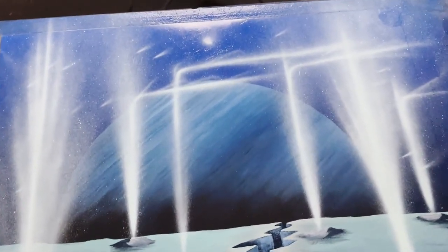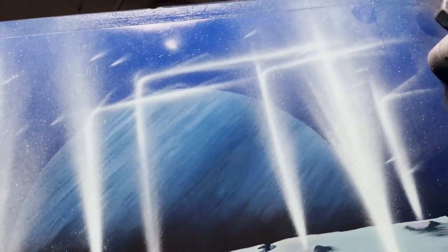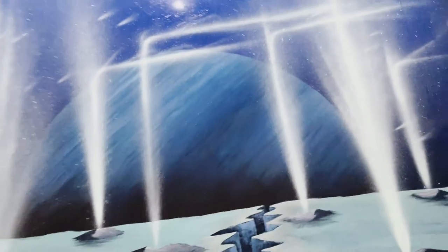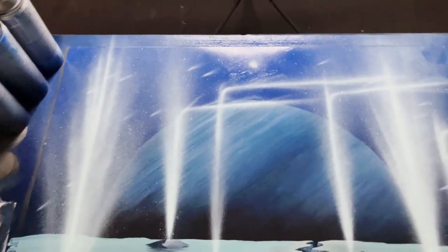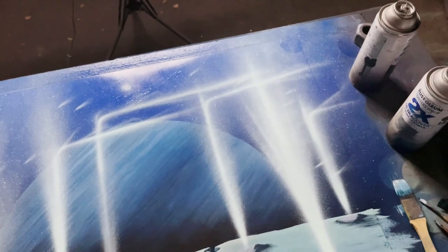In person it's lighter. This isn't gray, it's more just light blue than what it shows on the phone. So that's unfortunate. It seems more gray on the phone than it actually is. It's a bit more blue. The sun over here, maybe it could just be a bit more rounded. The gradient sky does well. Maybe it could just be a bit darker, but it's fine.